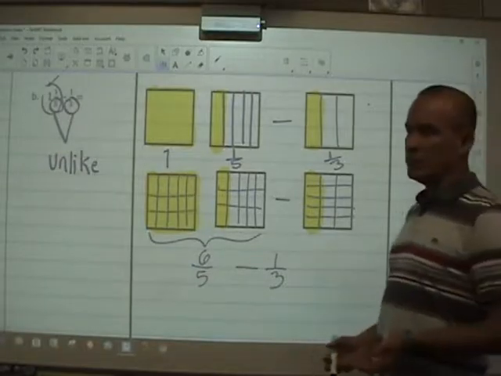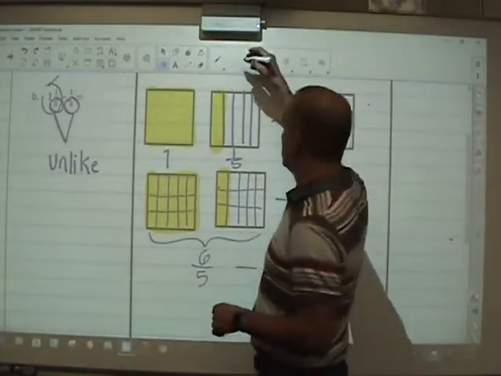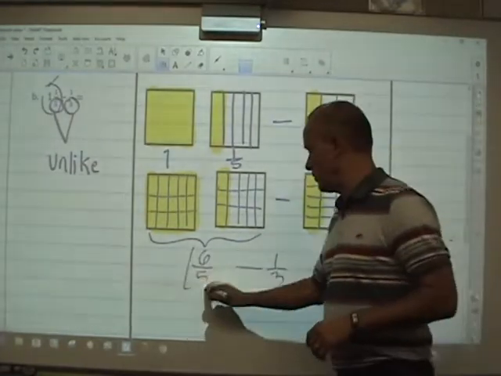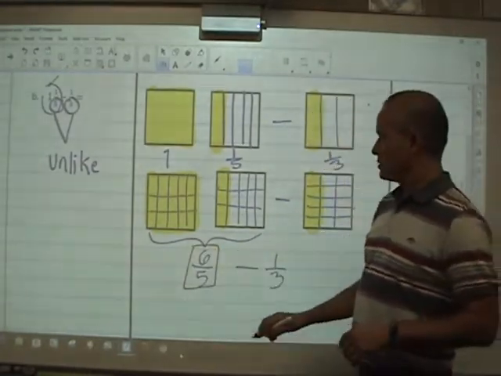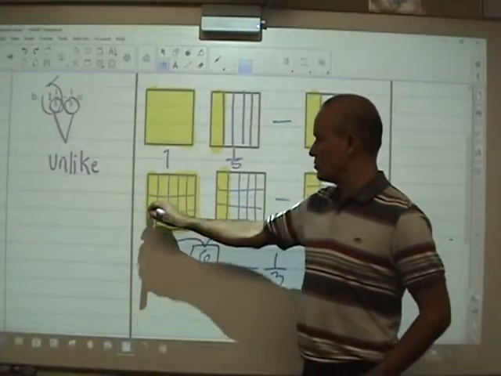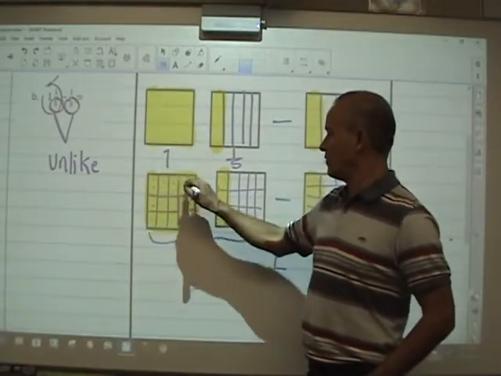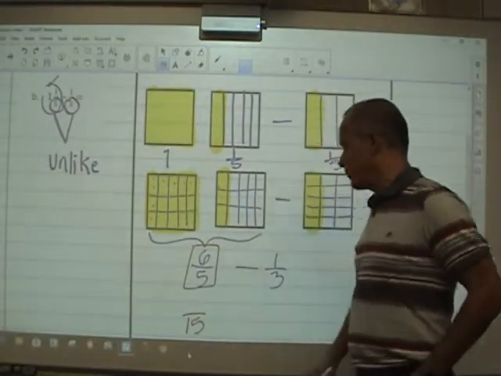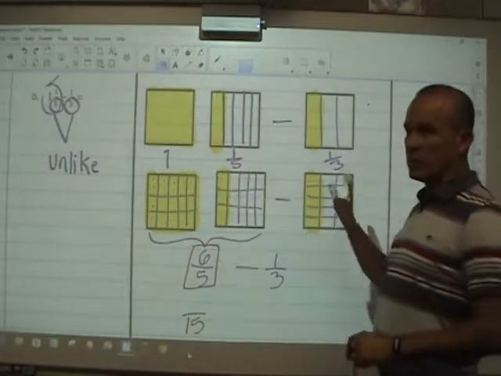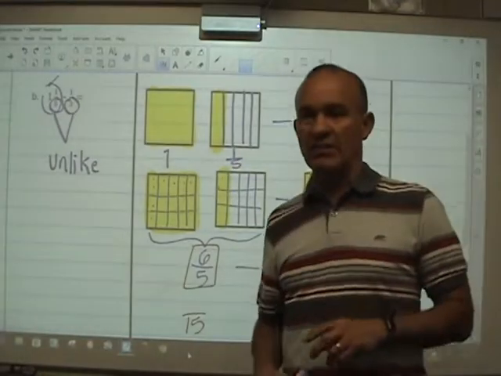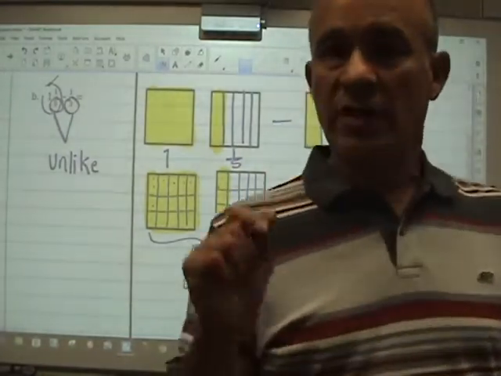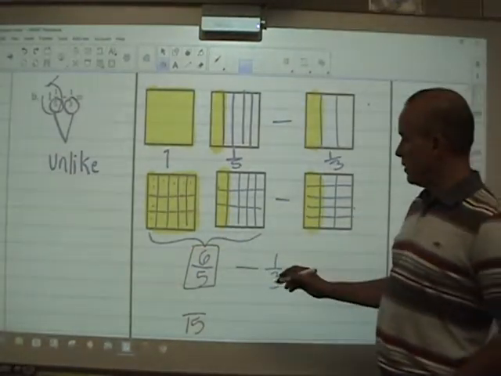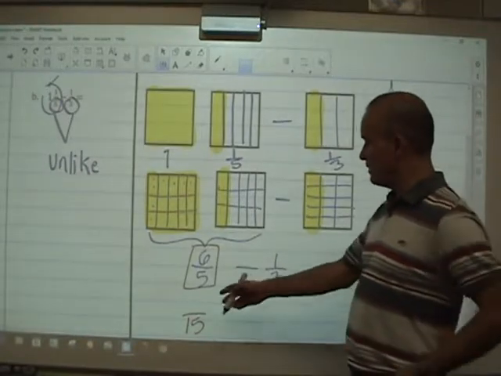So now when you do this, it makes it a lot easier to see visually what happened. So let's find the equivalent fraction for this number. So now the equivalent fraction is going to be 1, 2, 3, 1, 2, 3, 4, 5. So 3 times 5 equals 15. Now we know that the denominator is 15. And just so you know, all the other ones have to be 15 in the denominator, or 15 parts. I'm going to check that right now. So now that will be, oh wait, that's 15.